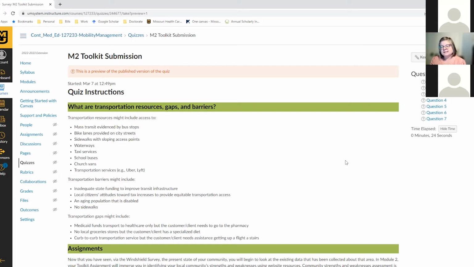The information that is contained in these CHNAs is invaluable to the work that you're going to be doing on many levels, even when it's not related to transportation. If, for instance, in your CHNA you identify that you have a higher rate of a particular kind of cancer, but there are no oncology specialists in your area, you're still going to be dealing with an increased need for transportation out of your community. So it does affect the transportation needs of your community members.